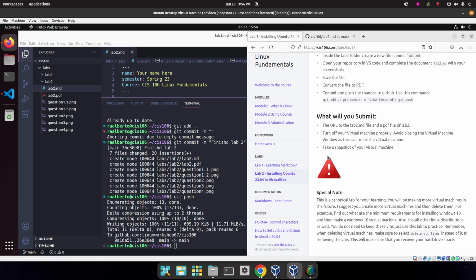Now, special notes. Virtualization is something you will use a lot throughout your entire college career. This might be the first time that you see it, but it's not going to be the last one. You'll use VirtualBox a lot. My advice to you is practice this lab. Create a couple of virtual machines and delete them. Right? You can create as many virtual machines as you want. Just delete them after you create them. And that way you make sure that they are there.